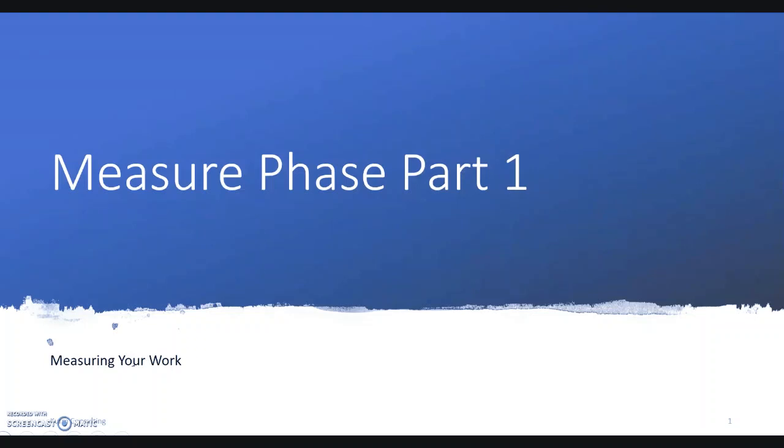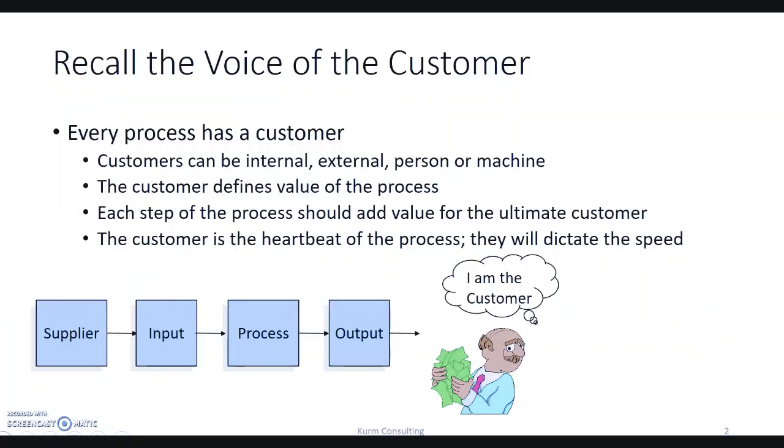And welcome to the measure phase, part 1. At this stage of the DMAIC project that you'll be working on, you're getting ready to actually measure some of the critical characteristics of your process, some of those critical outputs, just to see how good or bad your process is performing, so you can start to figure out how to fix it. So let's get right into it.